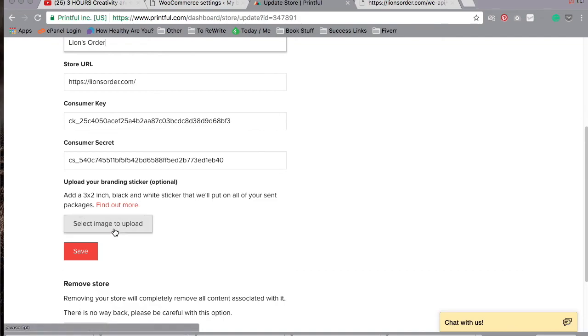Basically, this is a sticker that's going to not only be on the package slip inside the packaging, but it's also going on the shipping list or shipping sheet that is stuck to the bag that the t-shirts and stuff come in, or the boxes, depending on what you're selling. So people are going to see your logo anytime that package is sitting there. So if John orders one of your t-shirts and has it shipped to his office, when it's sitting on his desk waiting for him to come back from lunch, anybody who walks by his desk will see your logo. So you want to make sure you have this.